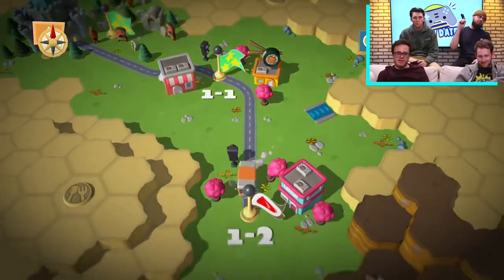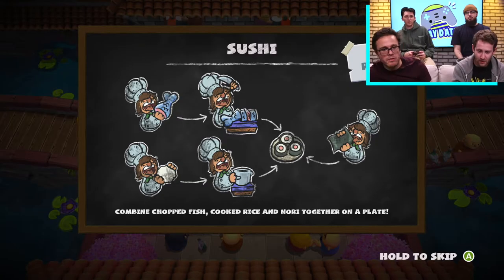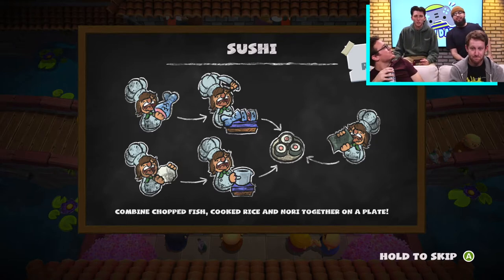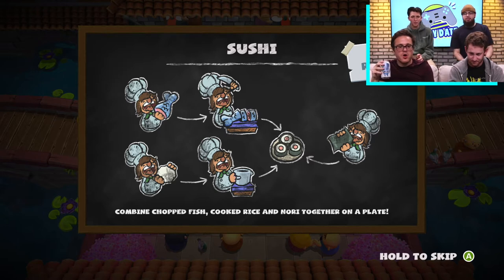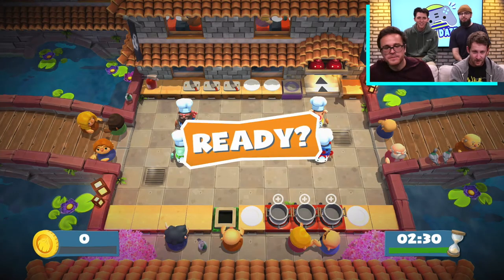All right, here we go, boys. Next town. All right, what do we got to make here? Sushi. Oh, now we got the sushi, which is more complicated. Yeah, we gotta combine fish, cooked rice, and nori together on a plate. Chopped fish, cooked rice, and nori. Wait, is that nori? We're about to find out.